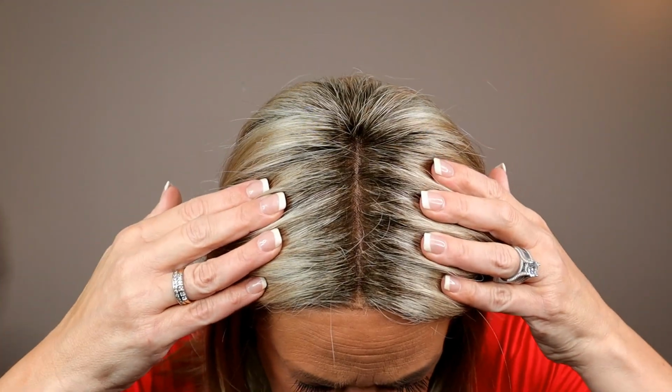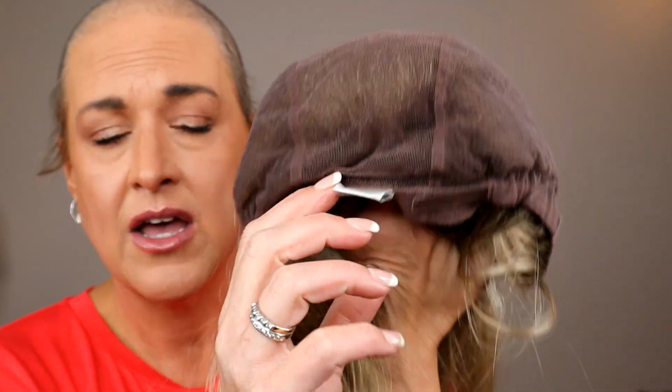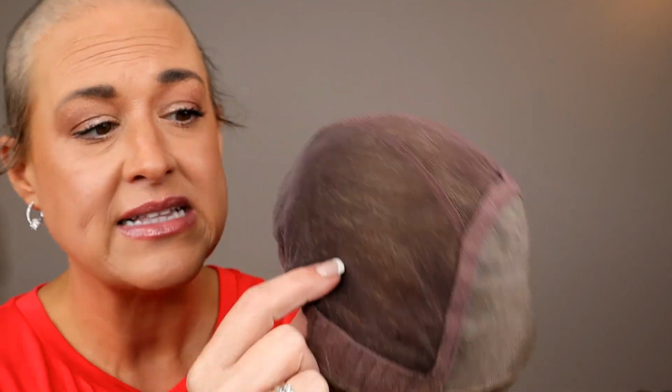Now, it does come with a slightly off-center right going to the left part. And that part line is very defined. You can see that. Soft ear tabs with bendable stays. All of this is hand tied. So you see no wefting on this one. I gotta make sure it's all out here. It was folded in the bottom. Sometimes you see the bottom little bit has closed wefting. This one does not. It is truly a hand-tied cap all throughout. So what that means is each of these fibers were hand-tied into this cap individually, maybe sometimes a couple of fibers to a knot.